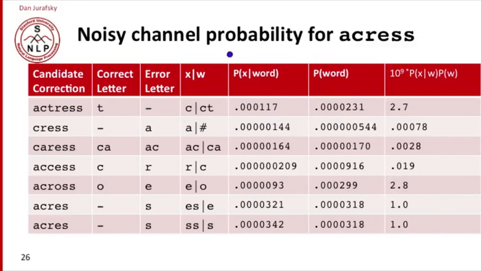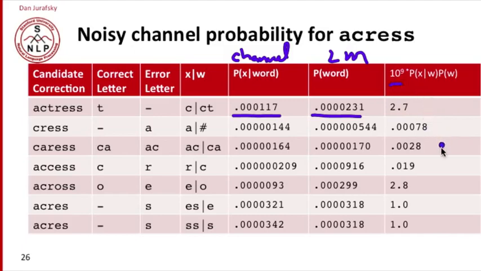The language model, so here's the error model or the channel model. And now we can add in the language model, I'll write LM. So we have the channel model: how likely was CT to be erroneously turned into C, so T to be deleted? And how likely is the word actress anyway? And then we can just multiply these together. And because these are very small numbers, we'll just multiply everything by 10 to the 9th to make it readable. So this would be 2.7 times 10 to the minus 9th, but we've multiplied everything by 10 to the 9th here.